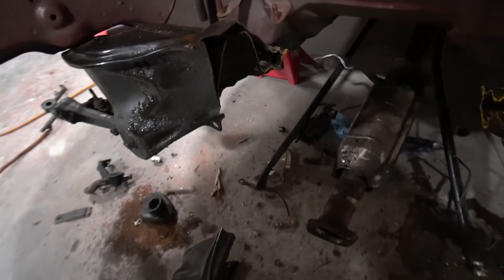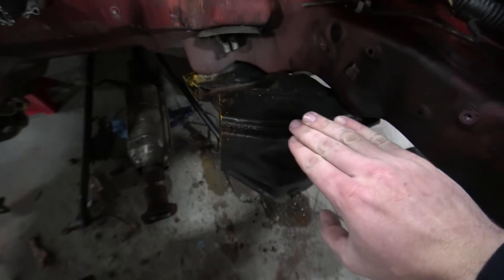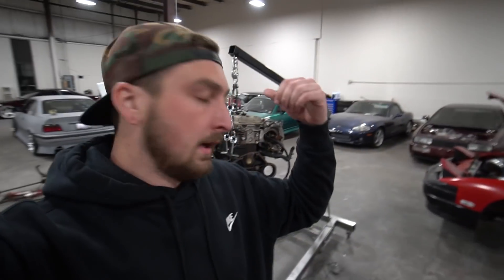The subframe got cut in the roughest way possible, but now we can see through it and make sure we're not going to cut into the lower control arm. We're going to cut this up nice and slender tomorrow, plate it, reinforce it, and from there start building the pedestal or new subframe for the KA24. We'll jump right back into it tomorrow and build up from here. But for now, let's head to the Christmas party and do some go-karting.